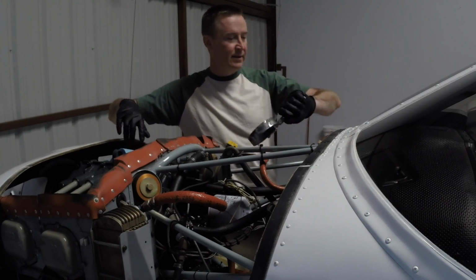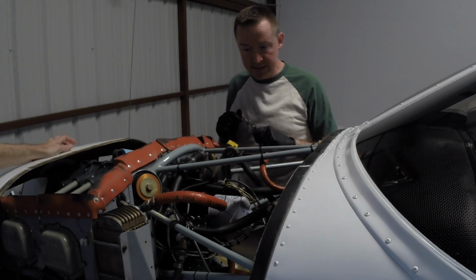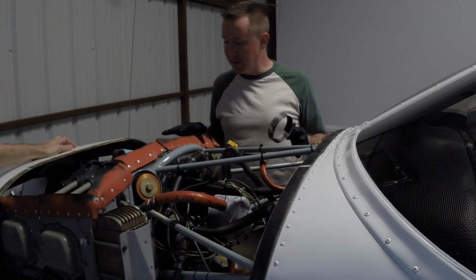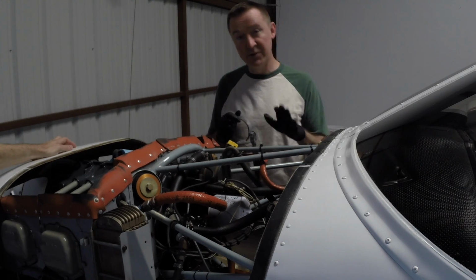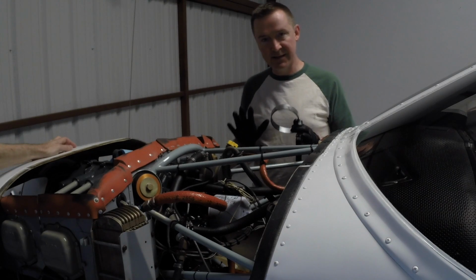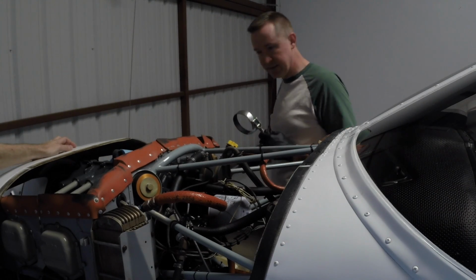So it's been, oh, I took my watch off. It's been 10 minutes, 15 minutes. And that's one of the benefits, like Brian said, of warming up the engine first. It doesn't take long for the oil to drain out. Now it's still draining. We still have the hose connected, so we're going to let that continue. But in the meantime, we're going to go ahead and take the oil filter off.